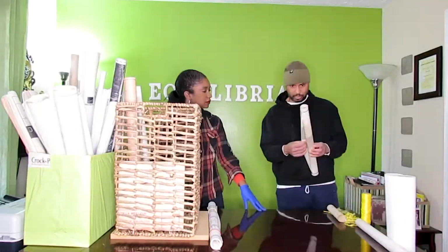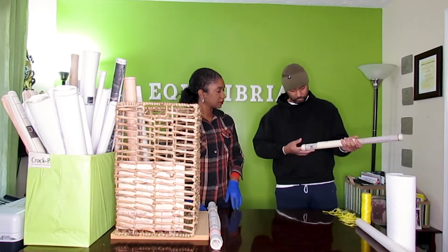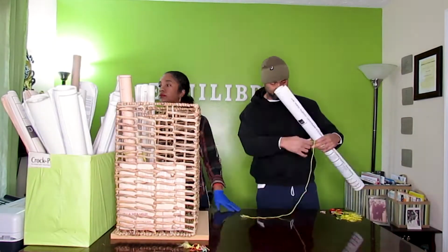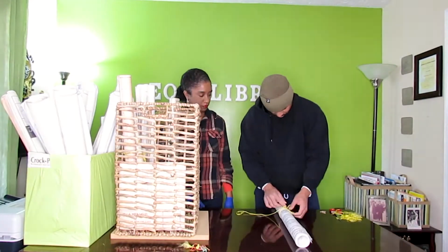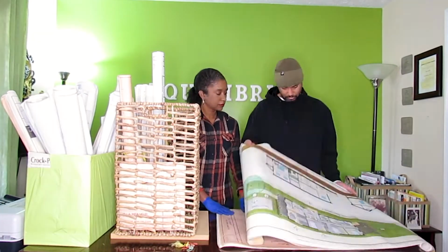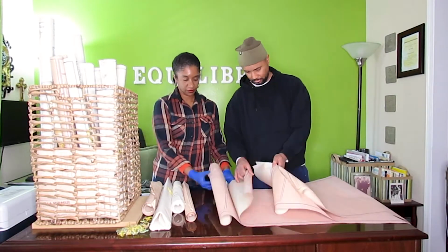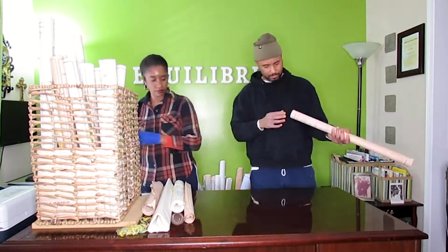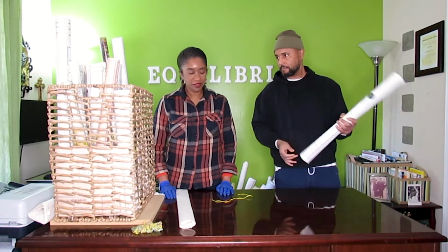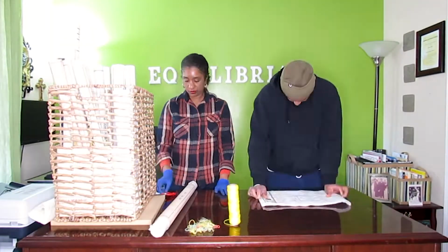For Chris's home office, having a flat file cabinet system would just take up way too much valuable real estate. That's why we're going with an option where we can store it as it's rolled. So far, Chris has gone through 22 sets of drawings. Yay, we've emptied the green box. It's looking good, Christopher. I'm making progress.